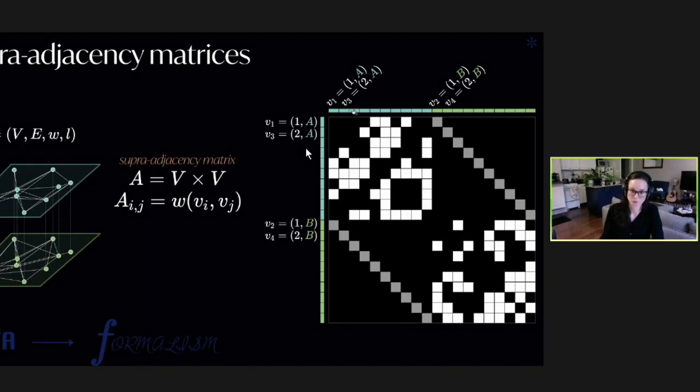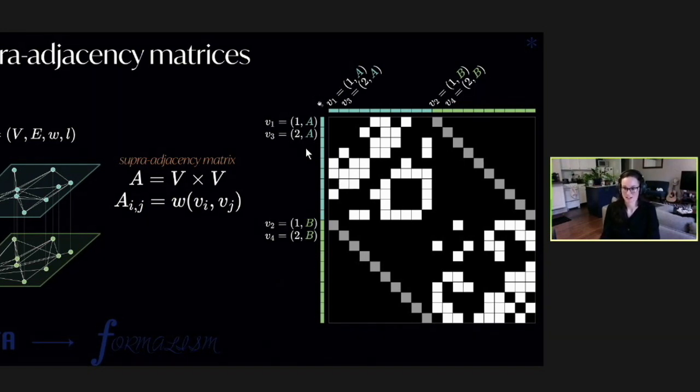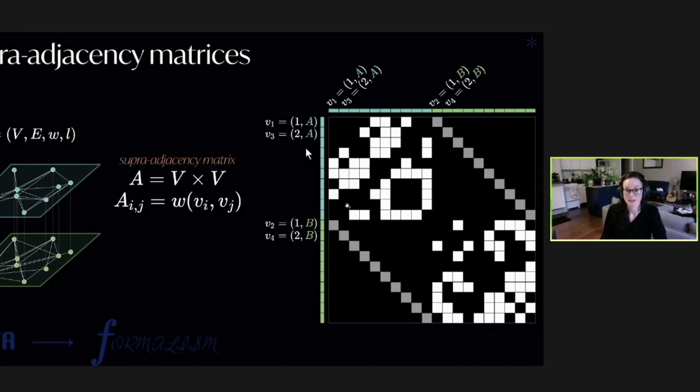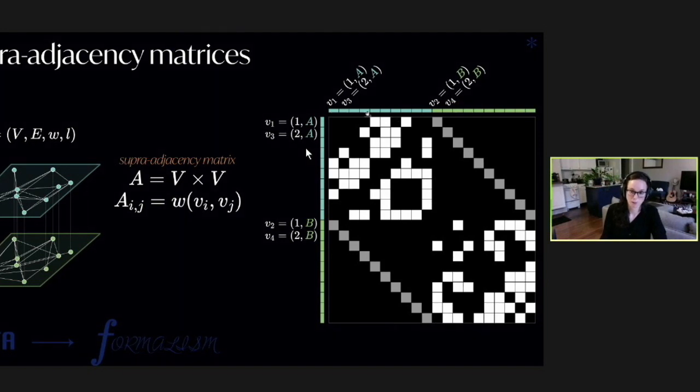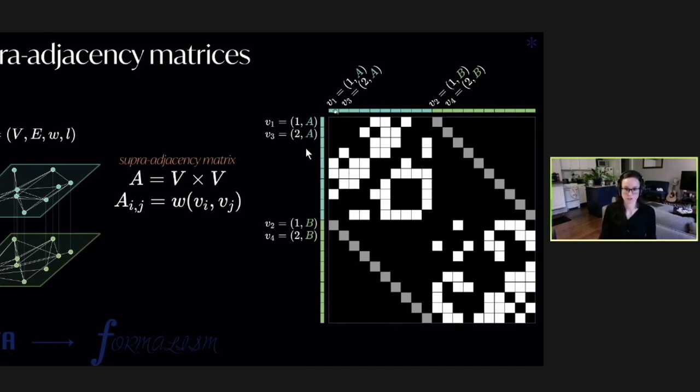So very similarly to before, but oftentimes, especially when we have these multiplex networks, the supra adjacency matrix looks like a few regular adjacency matrices along the diagonal, and then these diagonal lines, or these little identity matrices here. These just indicate that nodes in layer A are connecting to a copy of themselves in layer B. Now again, it's quite common to organize the supra adjacency matrix by the second level, but again, we could just as easily reorder the matrix so that it's organized by the first dimension.